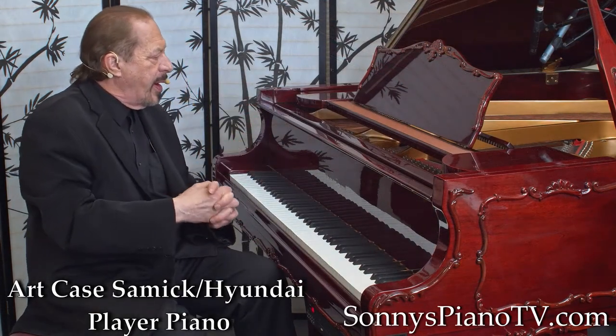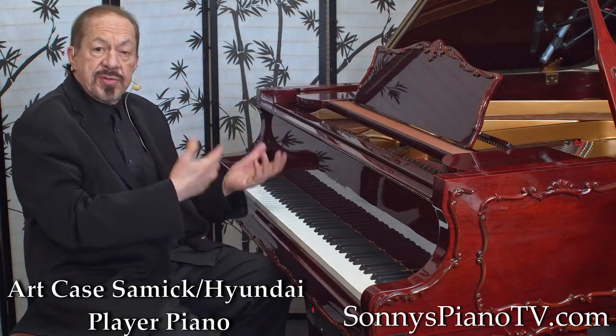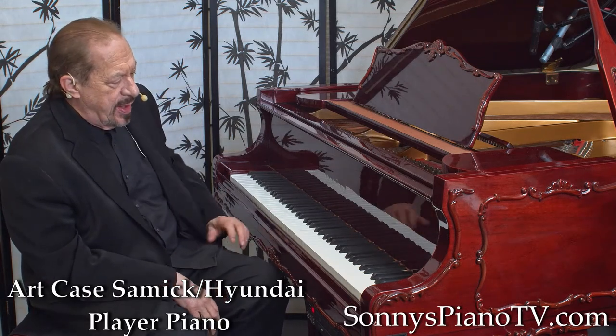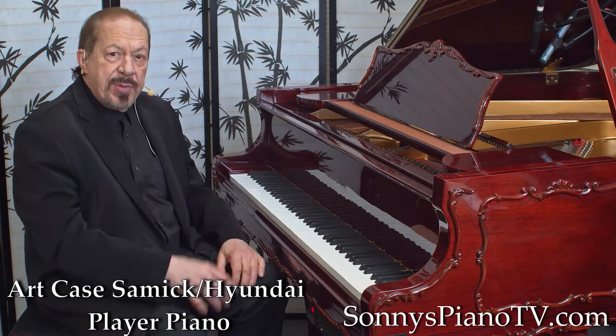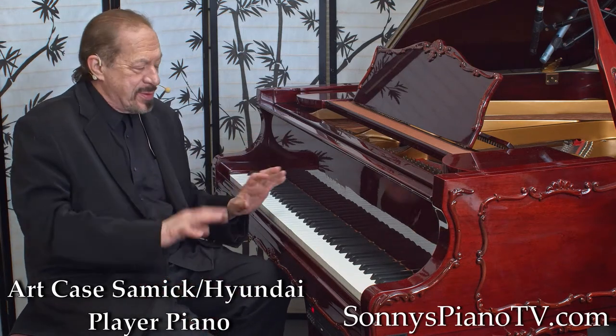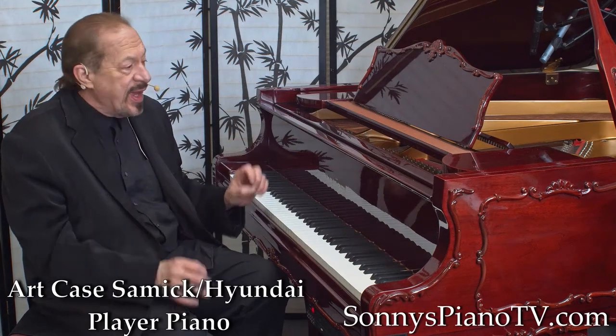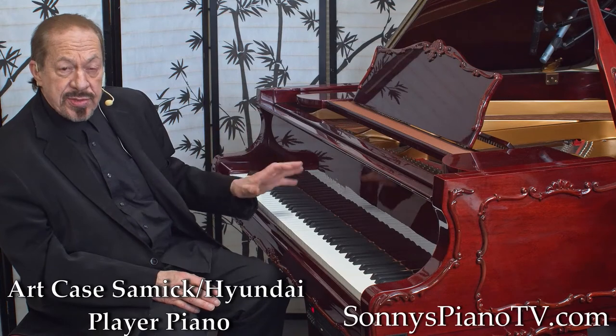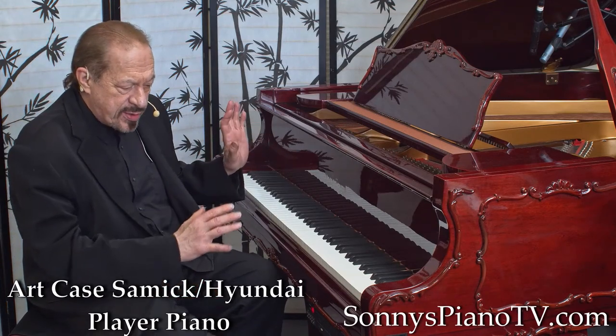Oh, me, oh my, yes. And it's like new, pristine, one owner. I actually saw this piano in the house, and when I say you could eat off the floor in her house, everything was very, very clean, just like the piano. They kept it spotless, and this is absolutely pristine. It's like new, showroom condition.